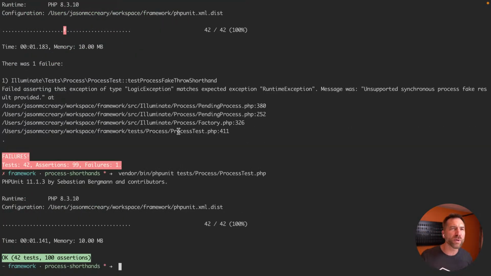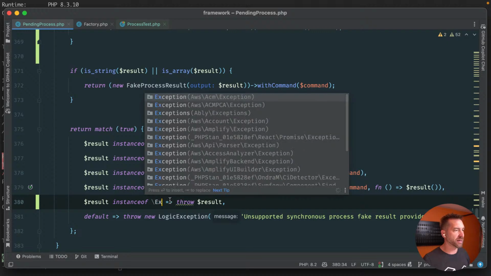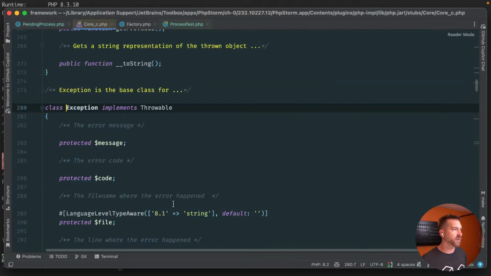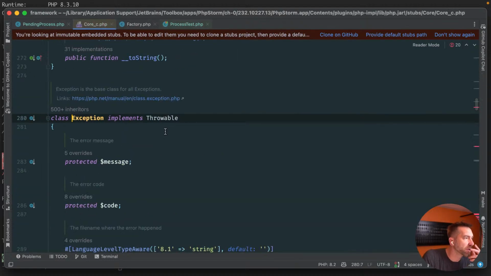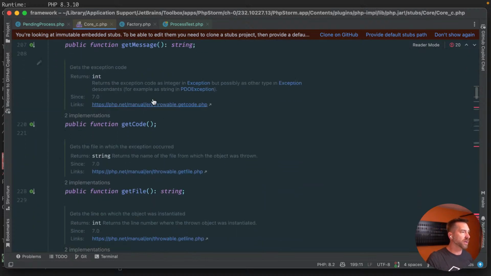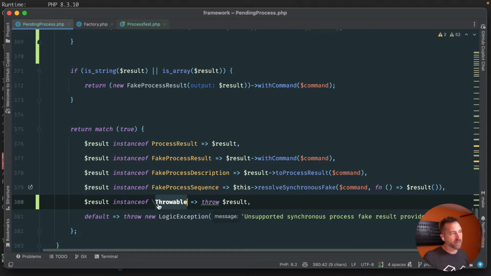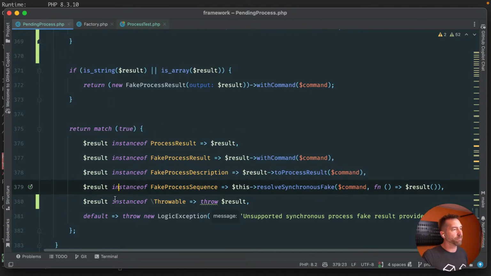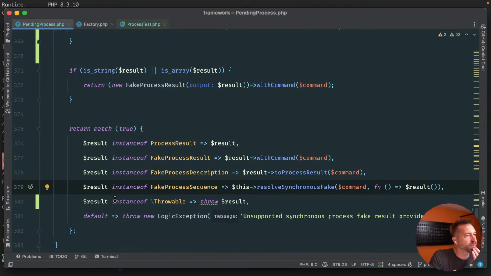Does anybody know the difference between throwable and exception? I'm just wondering, should this say, I think it should say throwable. I'm just curious about the difference. Let's see here. Okay, so throwable is the interface, which, yeah, extends stringable, interesting, which has message. Okay, so I think throwable is the right approach here, because if it's throwable, then you can throw it. So this code should track. I'm just wondering if we need to be as high level as throwable, or should it just be exception? I'm not too sure, but I think this is probably fine.